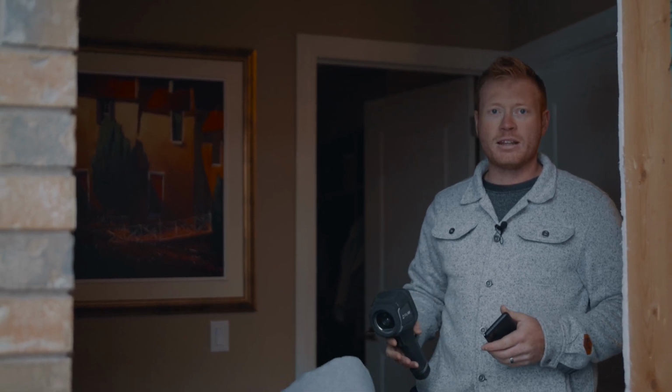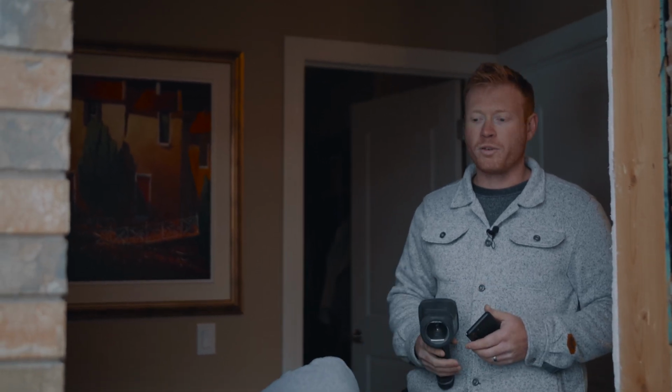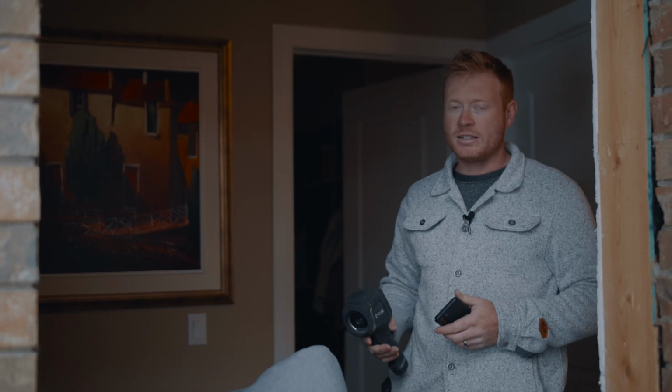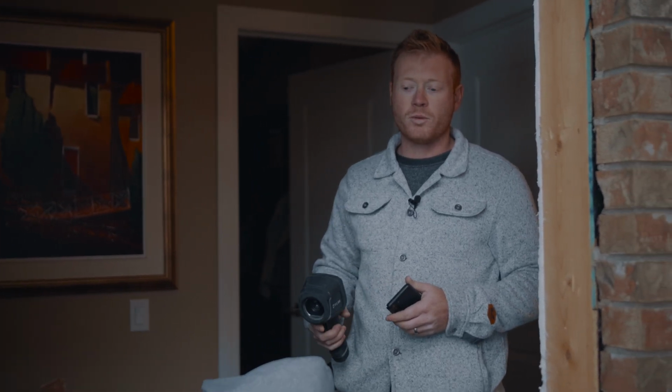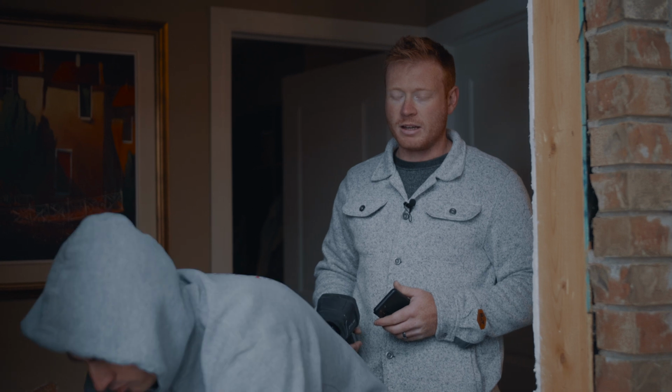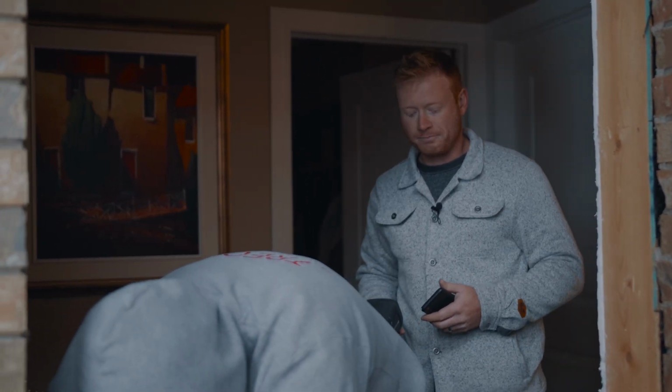And then when they leave at the end of the day, your house is only going to take a couple hours to heat back up again. Whereas if we had everything open and window openings open for hours at a time, it could freeze water lines, it could freeze your toilets. It's not something that other window companies can even do on a really cold day. Ecoline can do that because of the installation process. So let's see how it goes.